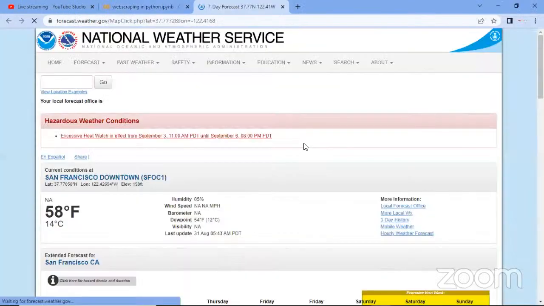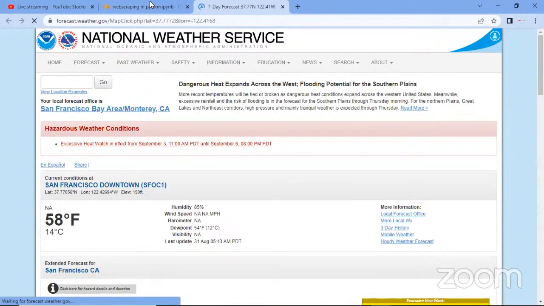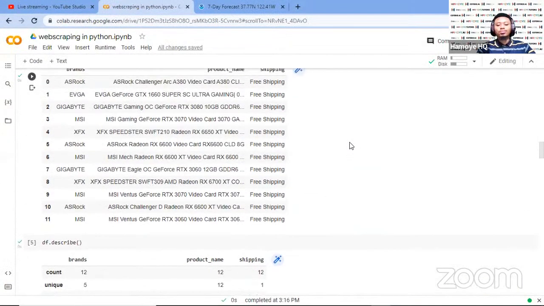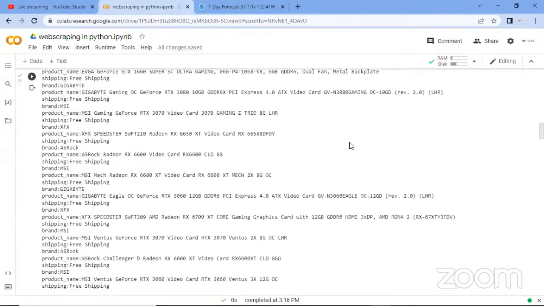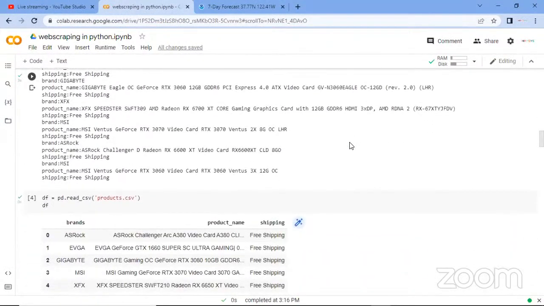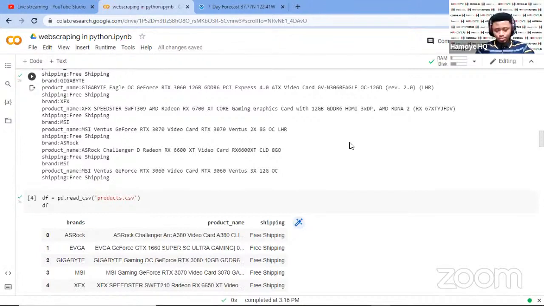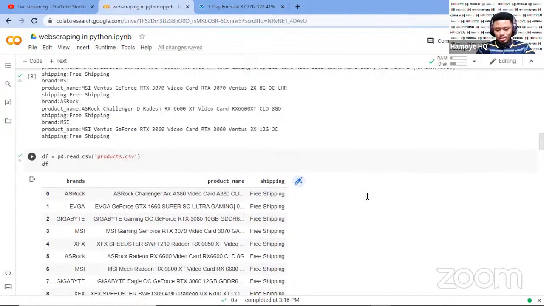Sorry, can I? Yeah. Okay, what if this website I just created, what if the item, what if they have varieties, let's say it's a chair, and the chair has the black one, the white one, and they have the pictures. Like if you're trying to scrape a website like Amazon, I don't know if you understand me. Yeah, I get you.